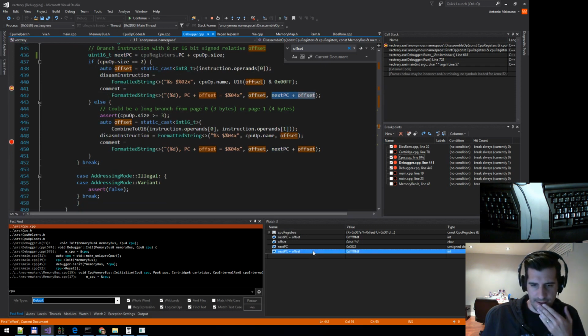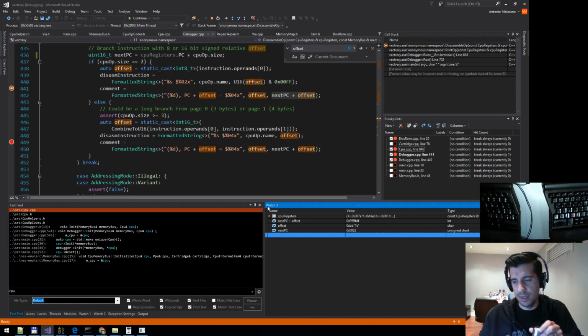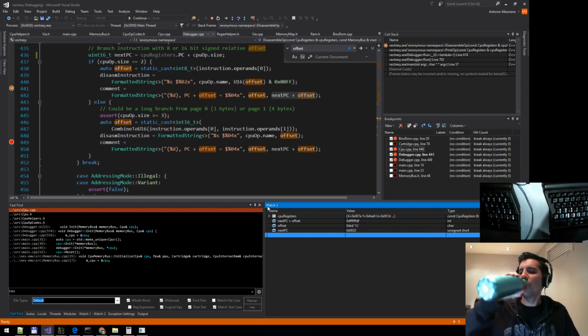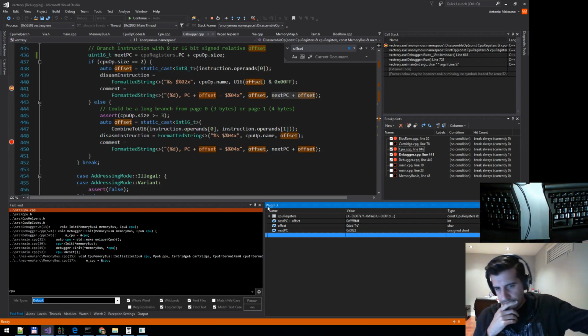Why? Does that make sense? Promotion rules in C and C++ are always a bit strange, to me anyway. This has to do with the signed unsigned thing. I would have thought that it would be promoted to a signed short.